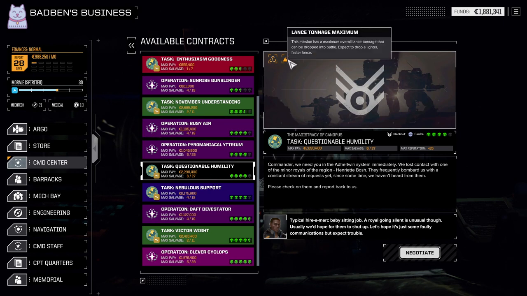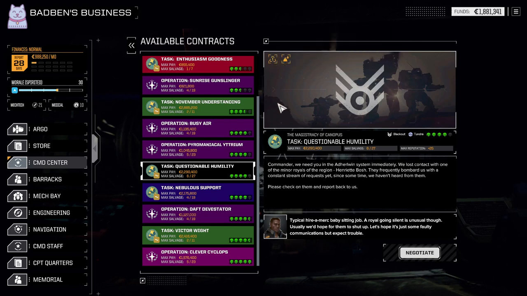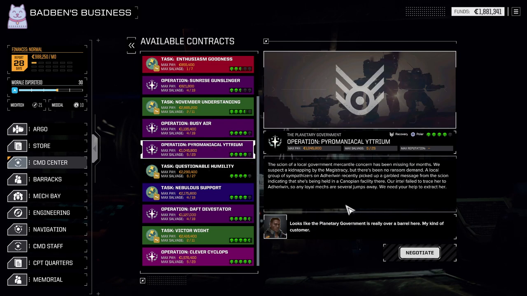Uh-oh, but it has a maximum overall lance tonnage that can be dropped into battle. A lighter lance. Yeah, it has 6 of 27 salvage. What about this one? Oh, that has no tonnage restrictions. The scion of a local government mercantile concern has been missing for months. We suspect a kidnapping by the magistracy. Oh, by the magistracy. I kind of don't really want to.